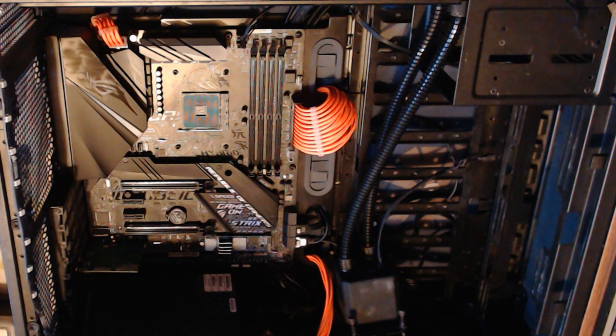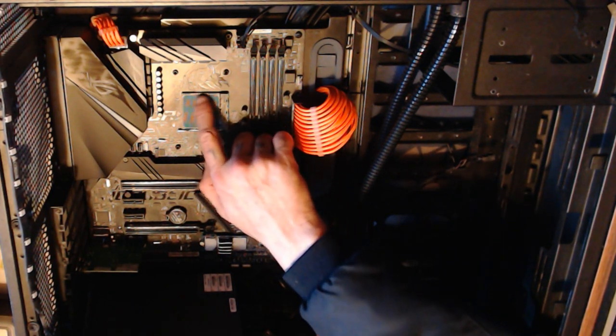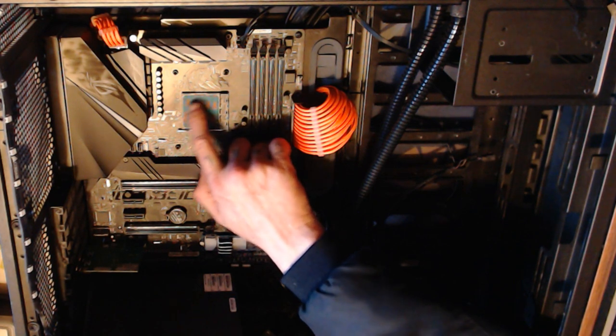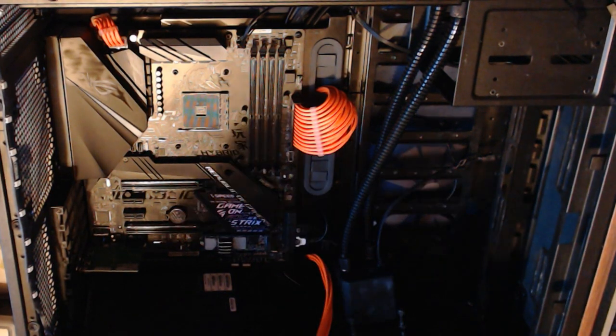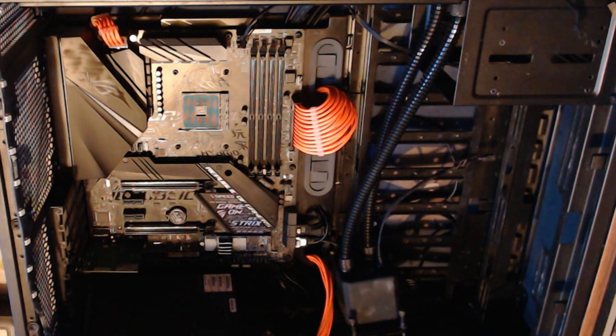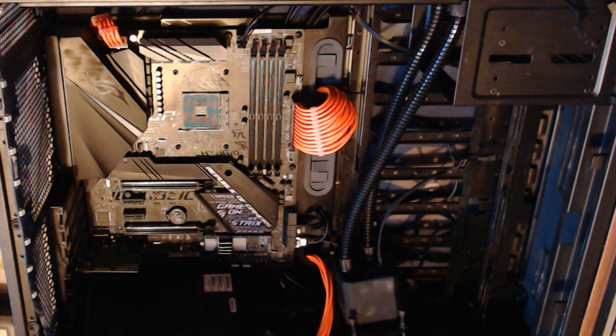I just noticed something that I can see on camera that you can't see with the naked eye, and this is probably just to prove the authenticity of the board, like a UV light or something like that. Can you see these marks? None of these you can see with the naked eye, these dashes going across. They only show up on camera. I think that's quite interesting, and I just thought I'd share that with you. Maybe you'd like to shed some light on why they're there. But yeah, I cannot see them with the naked eye, and that black socket actually looks green on the camera. So anyway, enough of that.